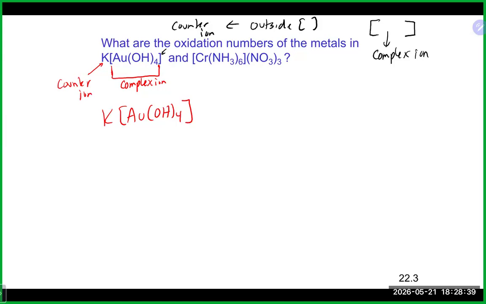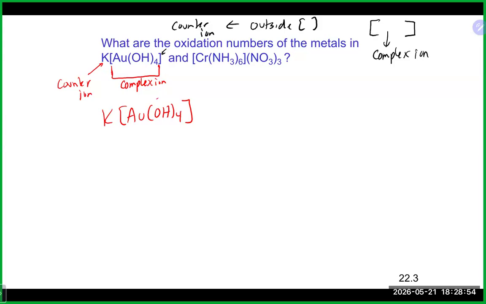What we would want to start with here is everything other than the metal in the complex ion. I would start with whatever is attached to the metal. So OH is hydroxide, and hydroxide, hopefully we remember, is -1 overall. There are 4 of them, which gives us a -4 for the hydroxide part. Potassium is group number 1, which means it is +1. And that means, to balance this out to 0, where we have no charge in this coordination compound, the gold would be going with an oxidation state of +3.